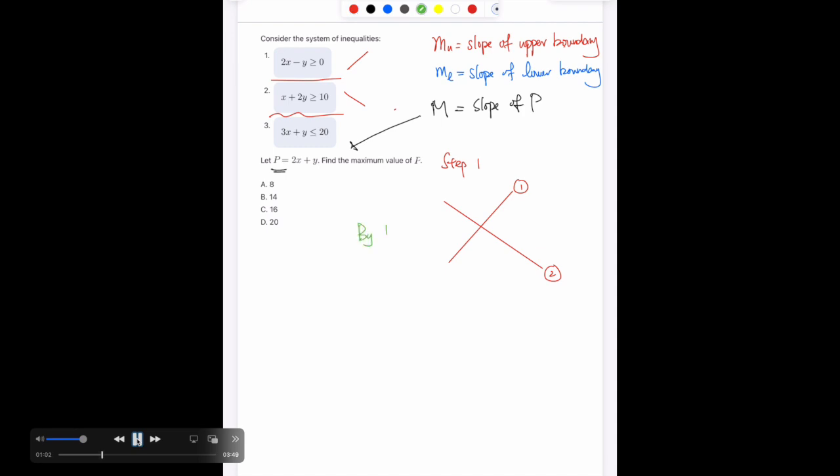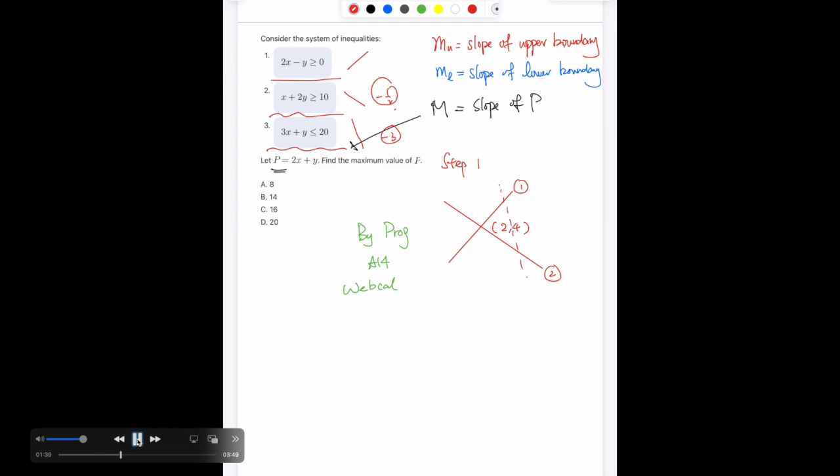After that, by using the calculator program A14 from WebCal, you can find the coordinates of the intersection of these two lines very easily, which is (2, 4). And then we are going to consider inequality 3. For inequality 3, we know that its slope is negative 3, and for inequality 2, the slope is negative 1 over 2. So it's obvious that the line for inequality 3 will be a steeper line.